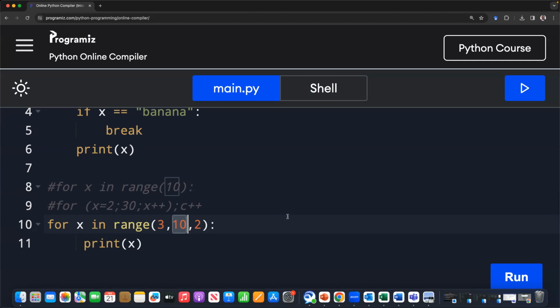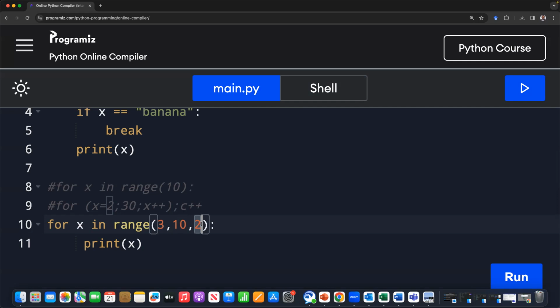Line 10. Saying the line 9 is the one that's controlling the skipping from 3 to 5 to 7. This was controlling the skipping. The 2 is the interval.